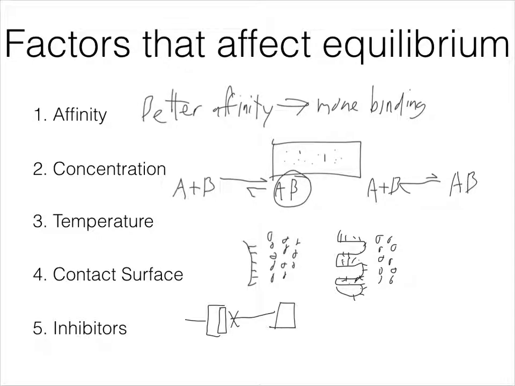So let's say some of the people in our dance metaphor are carrying around drinks. While they're carrying around drinks, they can't dance. They'd spill the drink on themselves. So then the drink is acting as an inhibitor to the dancing. And the first thing they have to do is put down their drink before they can start dancing again. The more drinks you have, the less dancing goes on. So inhibitors will tend to favor the unbound state.